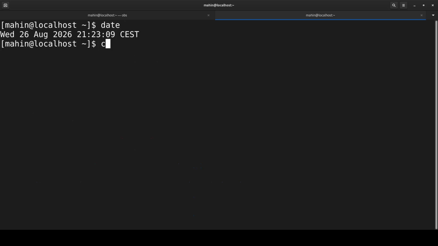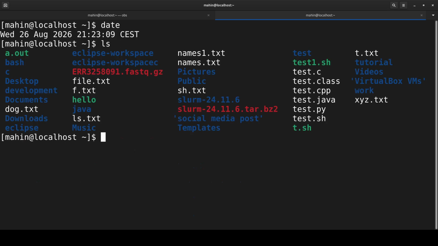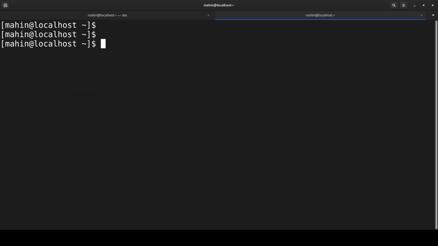To understand it easier, if I type ls and try to explain it to you as a beginner, standard input will be difficult to understand, so I am ignoring this. I am typing the command cat, and now I am typing hello. This hello is standard input. Now I press enter, and it will print hello. That second hello is standard output. That's all. And standard error: if you run a command and it does not work, that is a standard error.